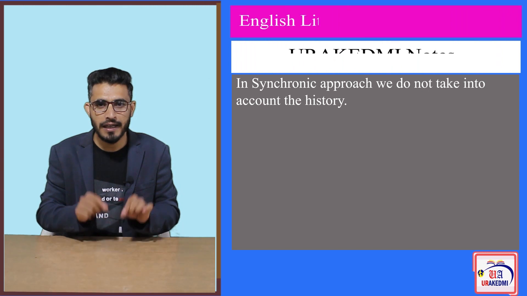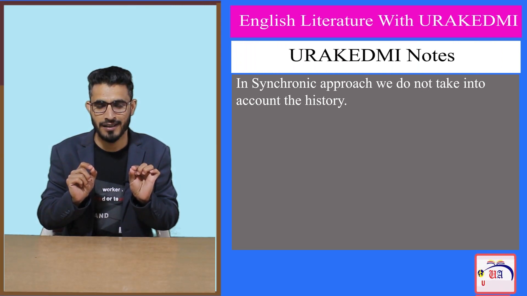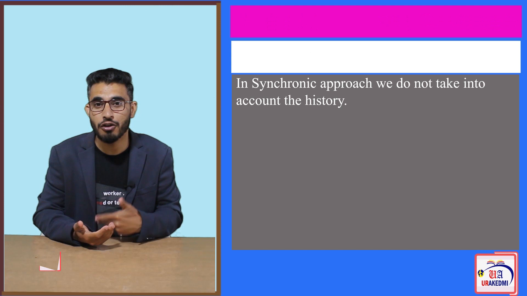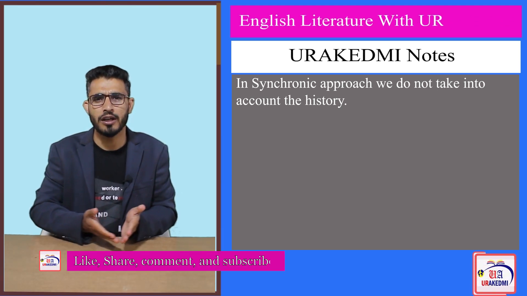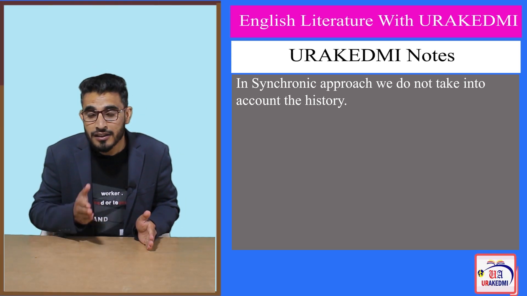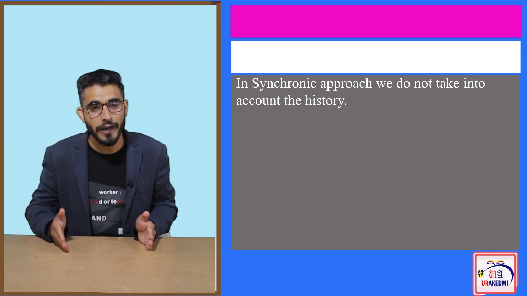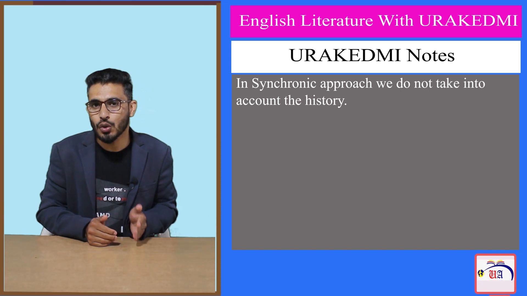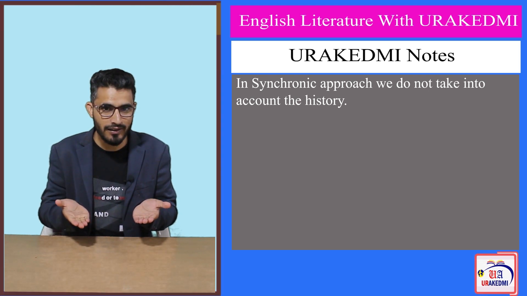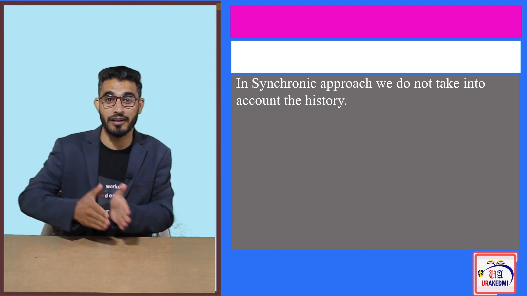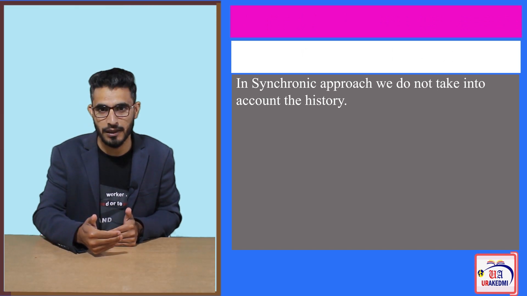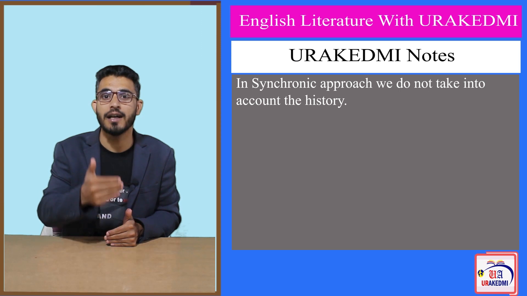Language is governed by a very important aspect: binary opposition. He says, for example, if there was no binary opposition there would be no different colors — we would not have red, green, black, or white. Why? Because red is red because it is not green; green is green because it is not white; white is white because it is not black. We put red in opposition to green and then we understand that red has a meaning, green has a meaning, black has a meaning, white has a meaning. Night has a meaning in relation to day, and day has a meaning in relation to night.